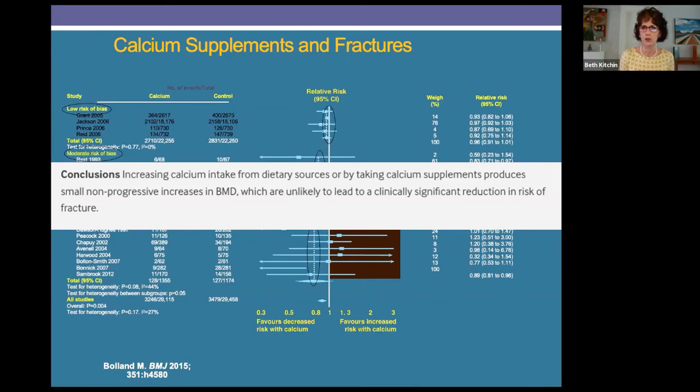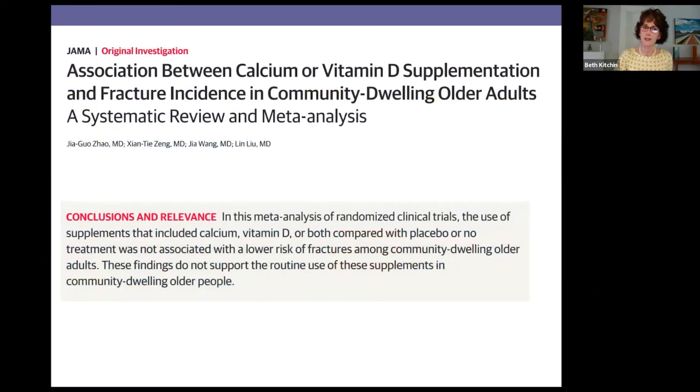And while that's probably true, the idea here is that we're not just doing calcium. Calcium works in synergy with exercise, with medication. So looking at it from just the perspective of a calcium supplement may not be the best option. Now, again, we look at the body of the research. This is another finding, another study here that showed that there was not a huge benefit of taking calcium supplements. But again, you have to look at the limitations of the study. And with this study, they did not look at baseline vitamin D, which is really essential.